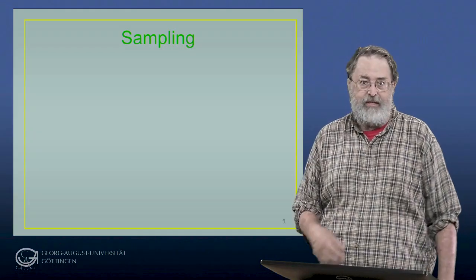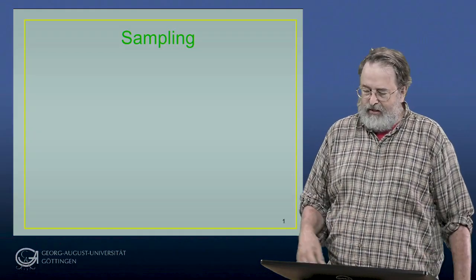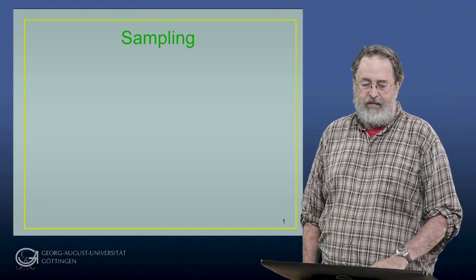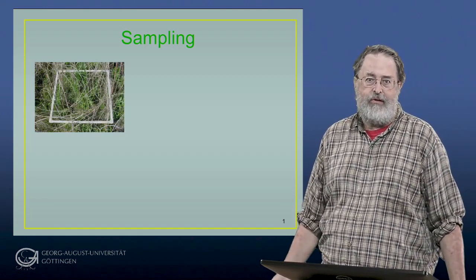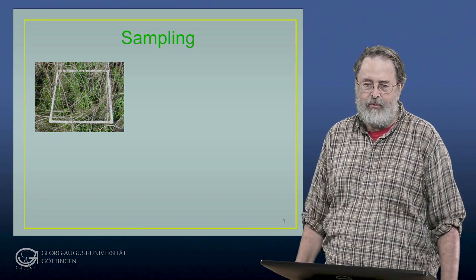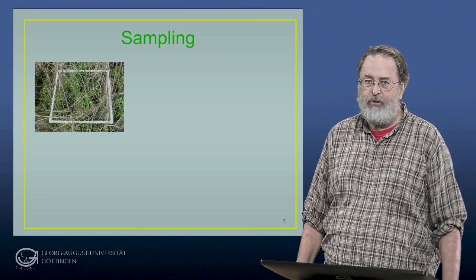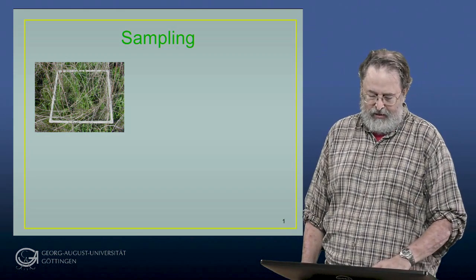Hello and welcome back. Today I'm going to present my second video on point pattern analysis, where I'll begin a discussion of sampling methods that have been used for point pattern analysis, taking a somewhat historical approach to this. So we can look at some of the ways that sampling has been done. Initially, this was done using something called plotless methods or quadrat methods, which were done by random sampling.